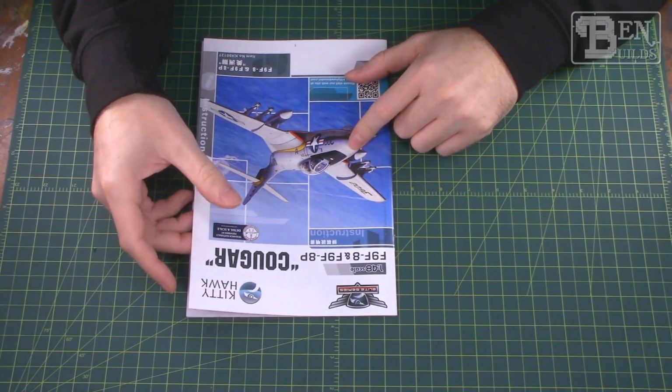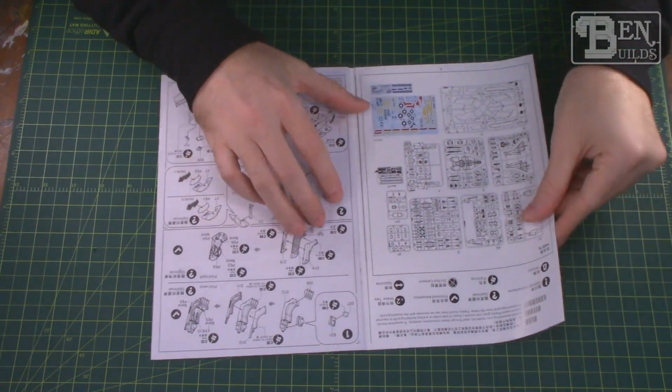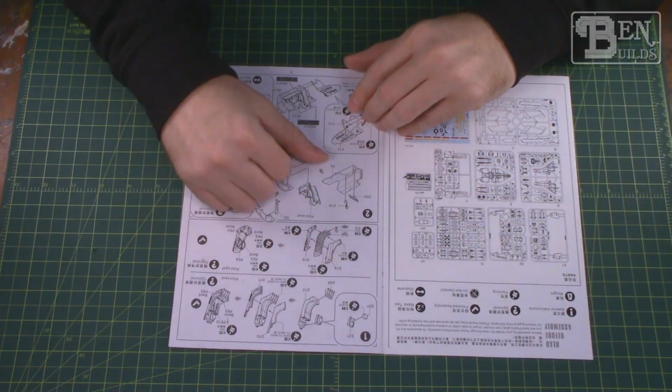Today we are pushing forward, and I'm really hoping to get this into more or less the shape of a Cougar. I'm going to work on the cockpit insert, the tail insert, and then the wings, and see how we do with that.